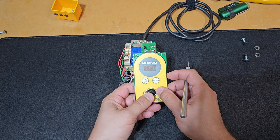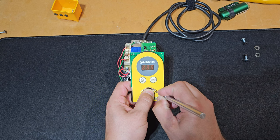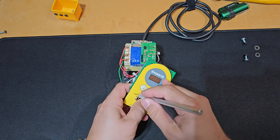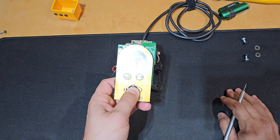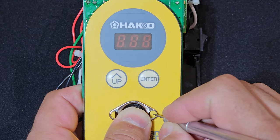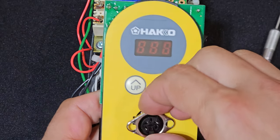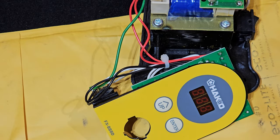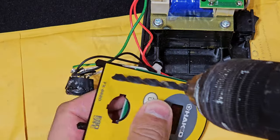So the next thing I'm going to do is mark where I want to drill the holes. You can definitely see, and I'll zoom in a little bit in a moment, that this is not going to be perfectly centered. There's going to be gaps, but that's okay because I'm going to use the drill, and where that bolt goes, it won't matter. So you see a little gap on the left hand side where that bolt's going to go, no biggie. So put a nice center punch, and as you'll see in a moment, as I'm drilling through, it's going to be perfectly aligned so that when we put that DIN connector on and then we put those bolts on, it'll be really, really nice and secure.